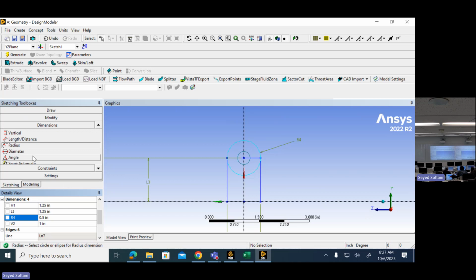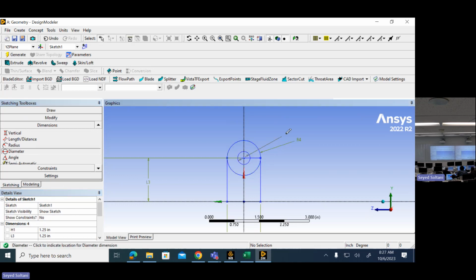And for the smaller one, I give 0.5 as the diameter. All right, so now I'm pretty much done with what I needed to do, basically to get the sketch.